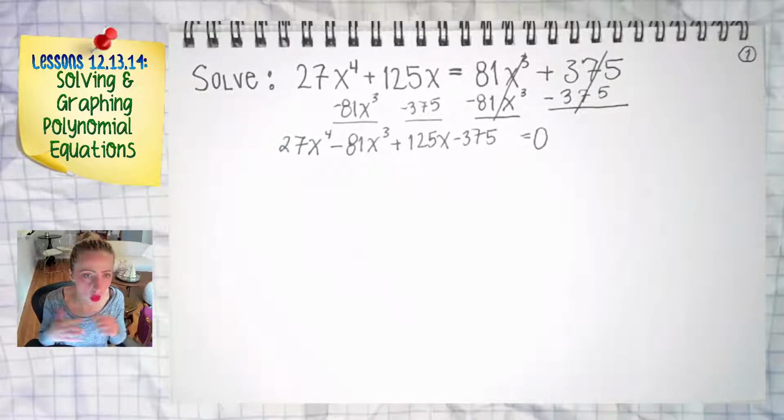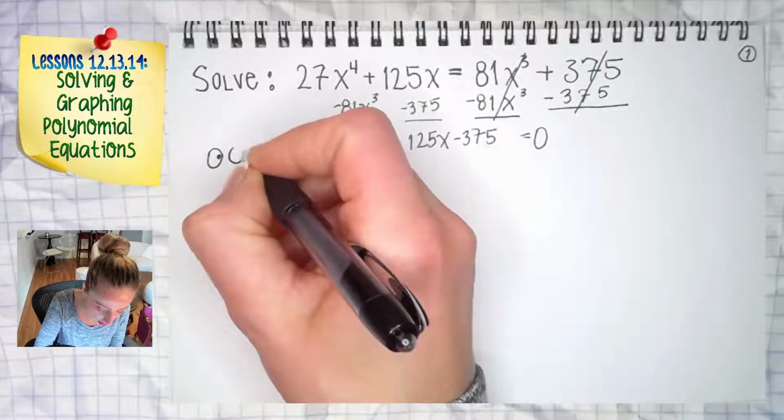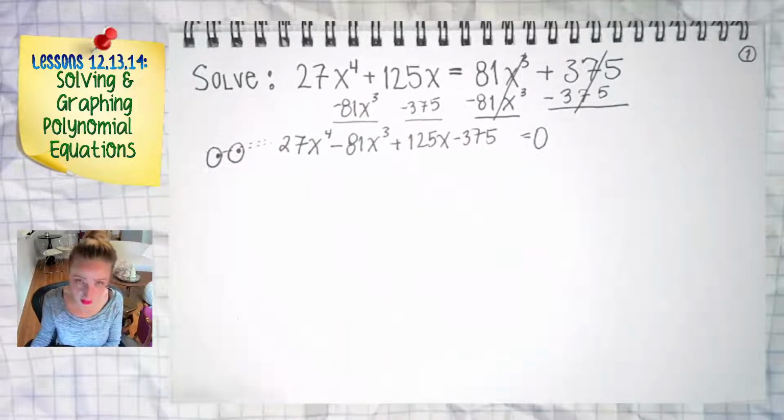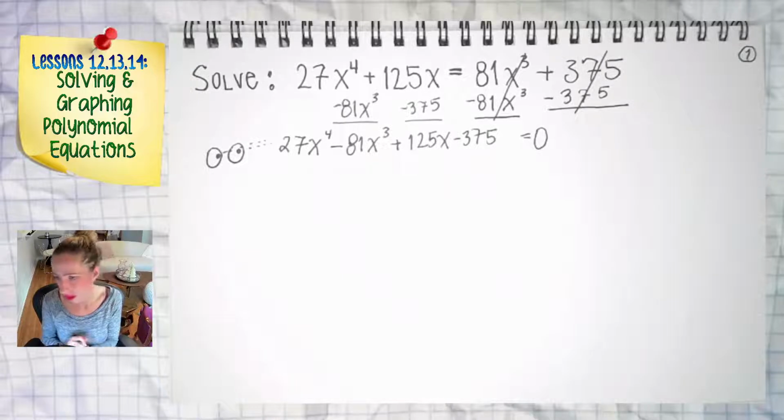I see a couple nice answers. So we always want to factor next. Now your eyeballs need to look at this, right? These are your eyeballs. And your eyes tell your brain what it thinks you should do. Most people are going to see 4 terms, 1, 2, 3, 4, and go to one method. But what method do we have to discipline ourselves and try to use first all the time? What method? Yes, I hear it and I read it, GCF. Now, we want to make sure if there is or isn't a GCF.